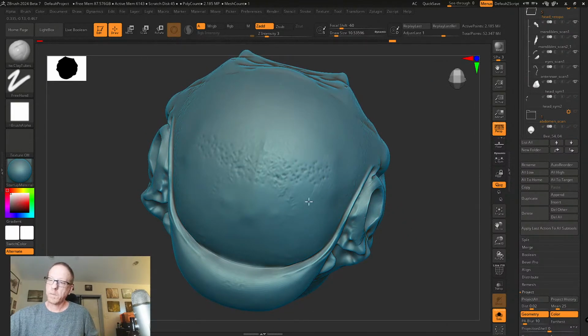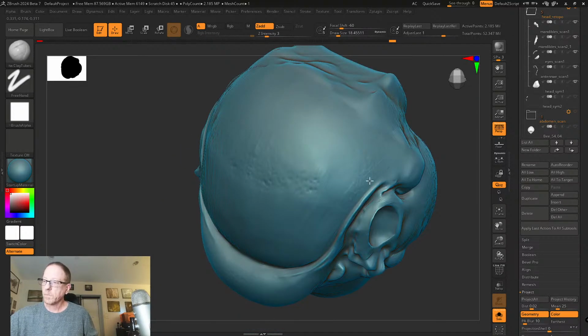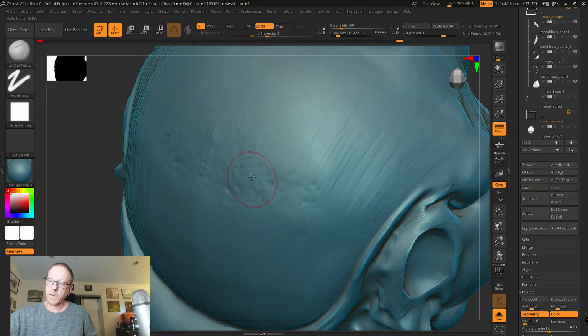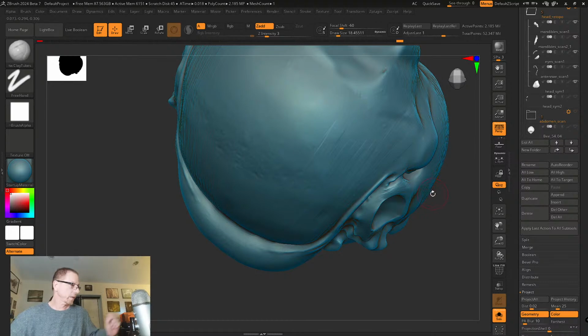What I'm going to do is, this is probably an artifact from before. I'm just going to start to create. I know from experience doing honeybees before, they have a kind of grain that goes along the surface, like this. So I'm going to build that in here with my clay tubes brush, just sculpting it, sort of like an undercurrent, to imply that this kind of stuff is easy to bring back at any time, so don't worry about losing it.